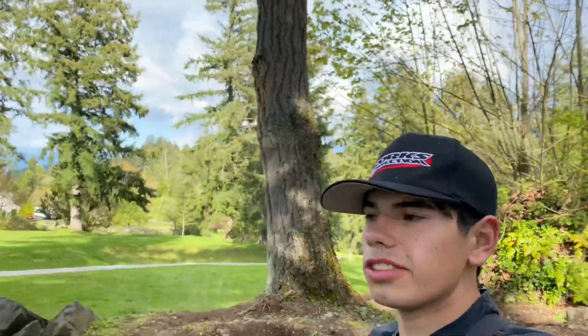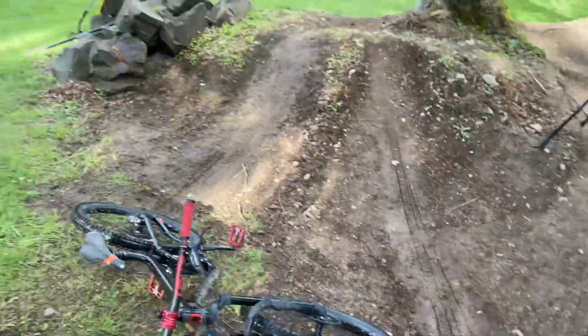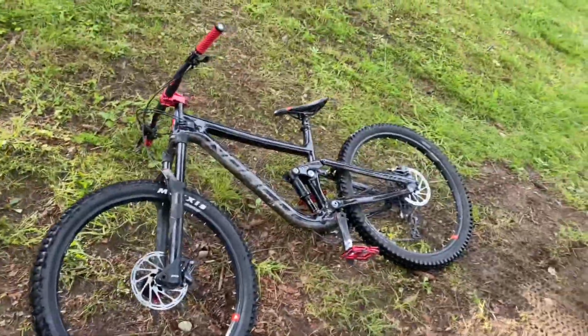Alright you guys, we've been having some pretty good times out here on these little jumps. It's pretty wet, so they keep on deforming at the bottom. I don't want to mess them up too bad, so I think we're going to wrap up riding right now. Bike's a little dirty, I just washed it yesterday. But now, we're going to go over to the other trail, and we got a big old pile of gravel. We're going to throw some of that down the trail, try to get it to dry up, and be rideable maybe by tomorrow. So yeah, let's head over there and then get to work on that.